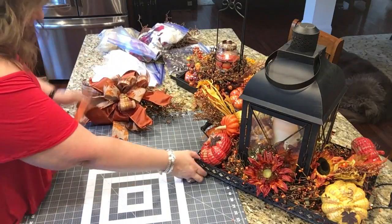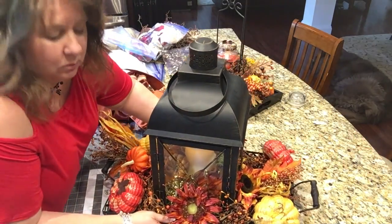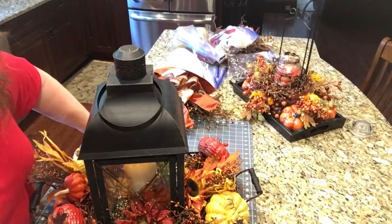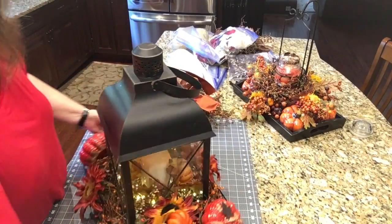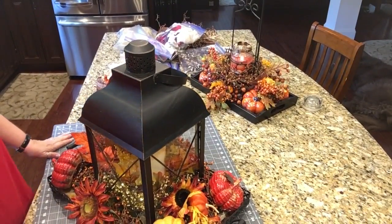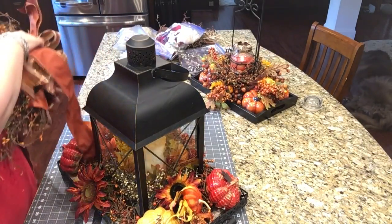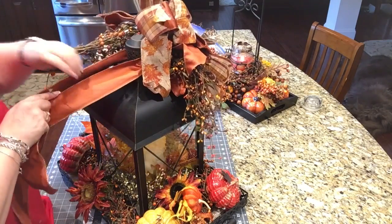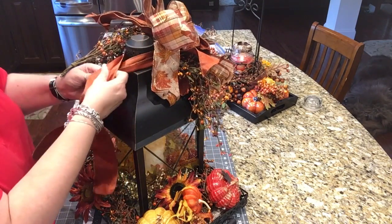Get this lantern back over here. Come here, buddy. These are heavy. You guys, they can get really heavy. All right, let me kind of move this way a little bit. Well, the first thing I want to do is tie the whole thing on. And this lantern provides me with a nice big kind of bulbous piece to use.